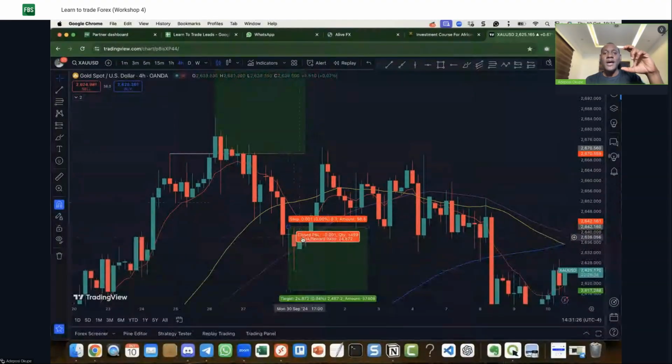You're going to have a $20 drawdown, but you've not lost the money. It's just an open, unrealized loss. We are going to come back and turn that around to end up in profit. But if you use a stop loss, you have guaranteed that you lose that money. Are you guys getting what I'm saying?